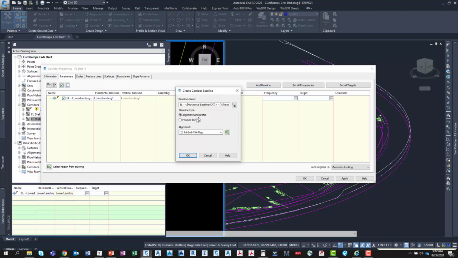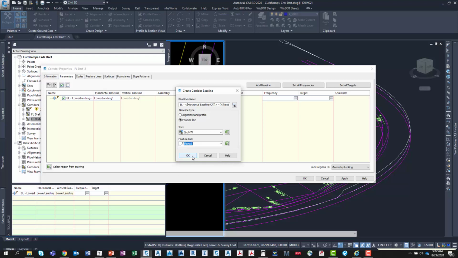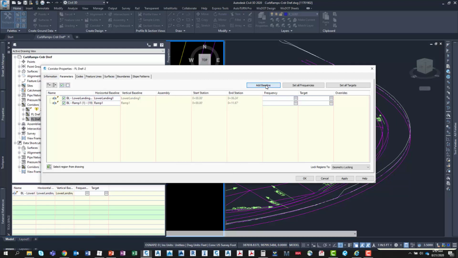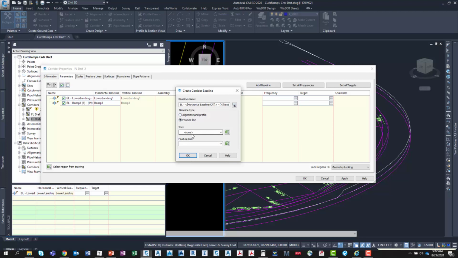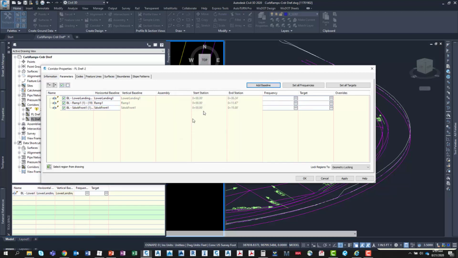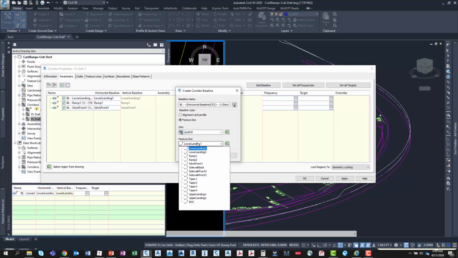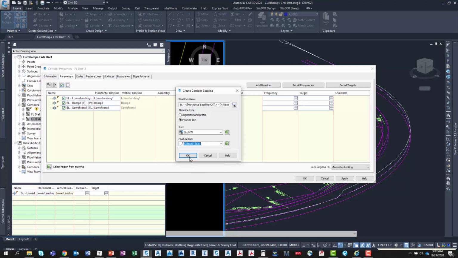Add baseline, feature line, ramp 1. Sidewalk front 1. I'll add a few more. I don't need to do them all for this demonstration. Sidewalk back.